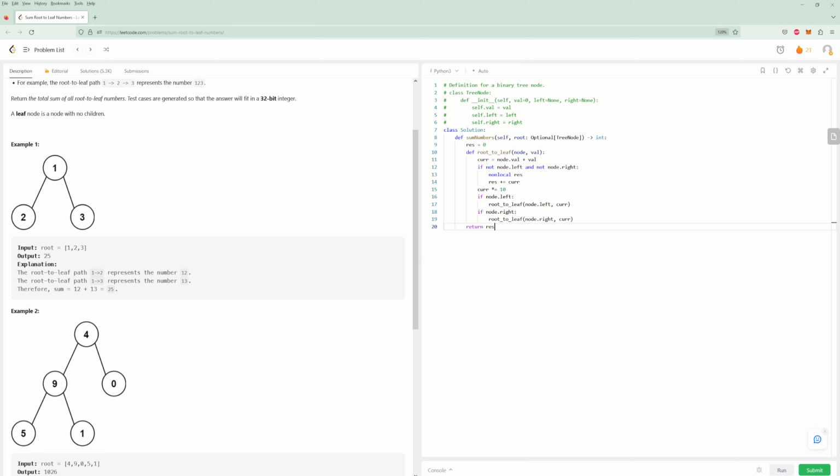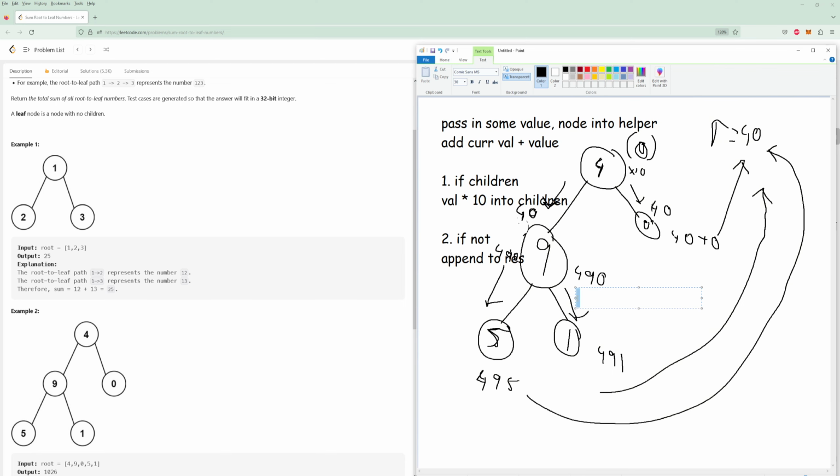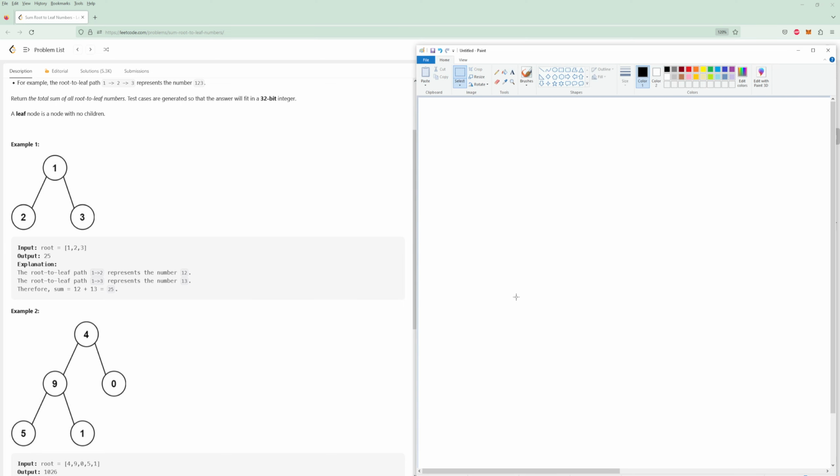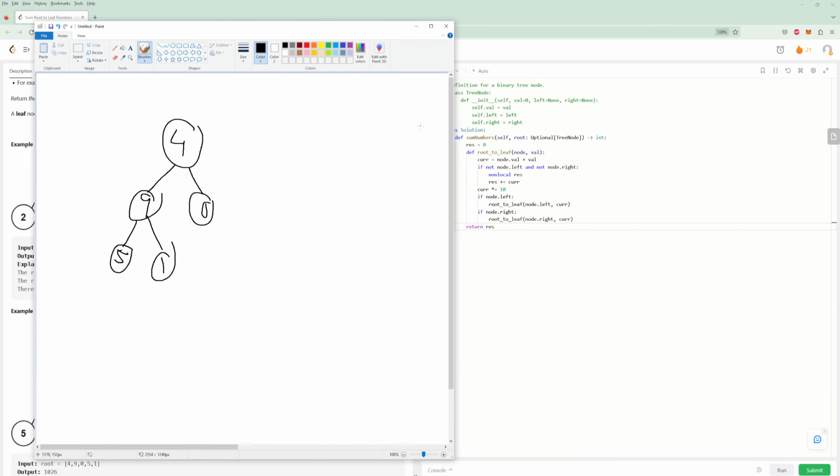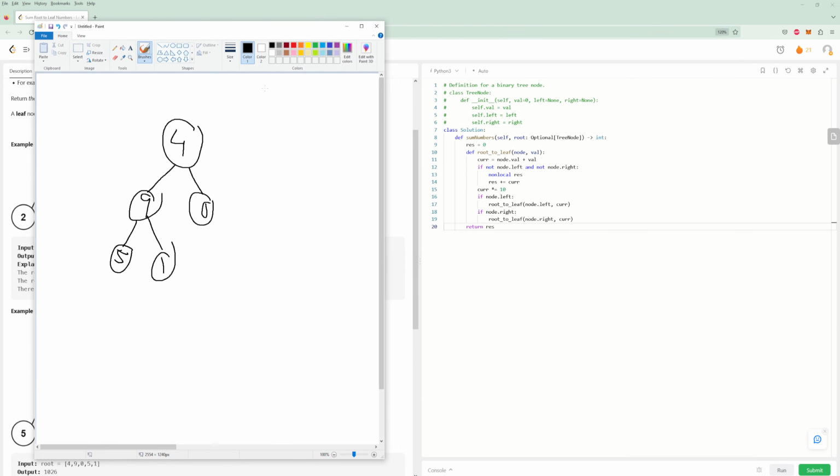And so let's actually do one more time. Let's actually show what this algorithm would look like cleanly for this tree right here. Okay, so let's go over it real quick. 0, 5, 1. And we're going to show what node we're at and what we do. And we're going to have a result. So let's just make the result 0 at first, and then we're going to keep adding to it.